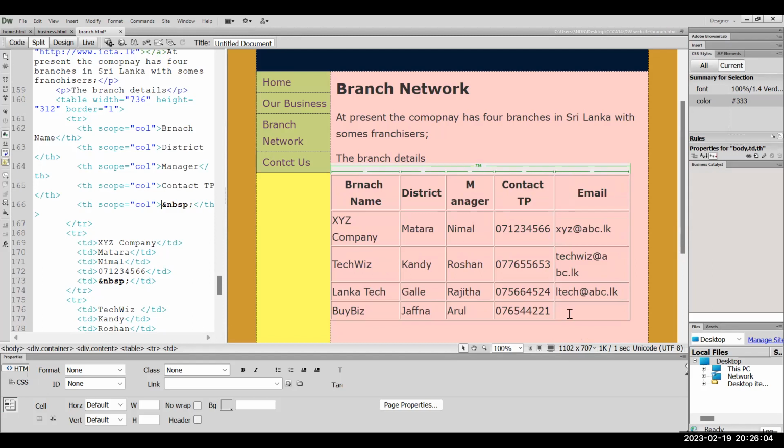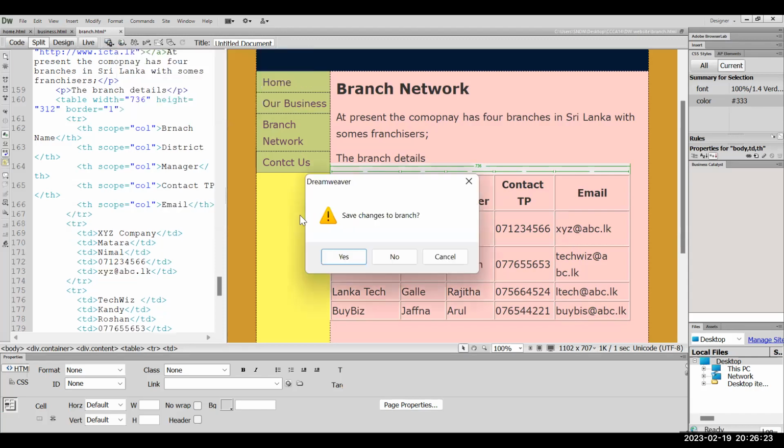Here, bybis at abc.lk. Okay, now I am saving. I am going to preview it. Okay, save.